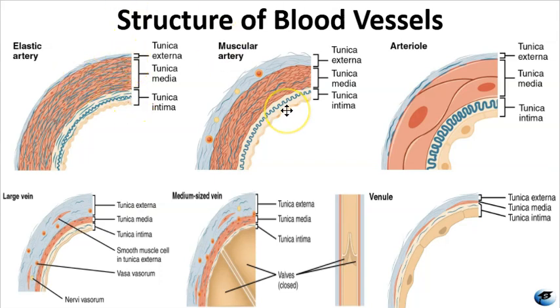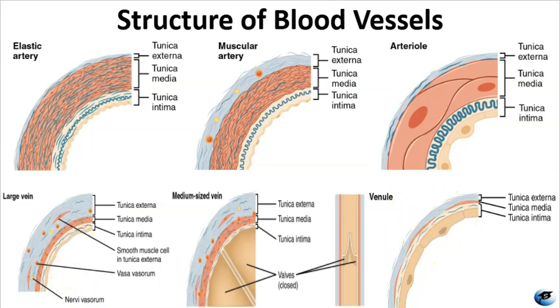Muscular arteries, like the brachial or femoral artery, have a slightly thinner tunica media than elastic arteries, but they're dominated by smooth muscle. These vessels are important for regulating blood flow to organs by vasoconstriction or vasodilation. Arterioles are much smaller and thinner, and you'll see the same three layers labeled, but they are in reduced proportions. The tunica media is only a few smooth muscle cells thick, which is enough to control blood entry into the capillary beds. Now shifting to the veins, you have venules.